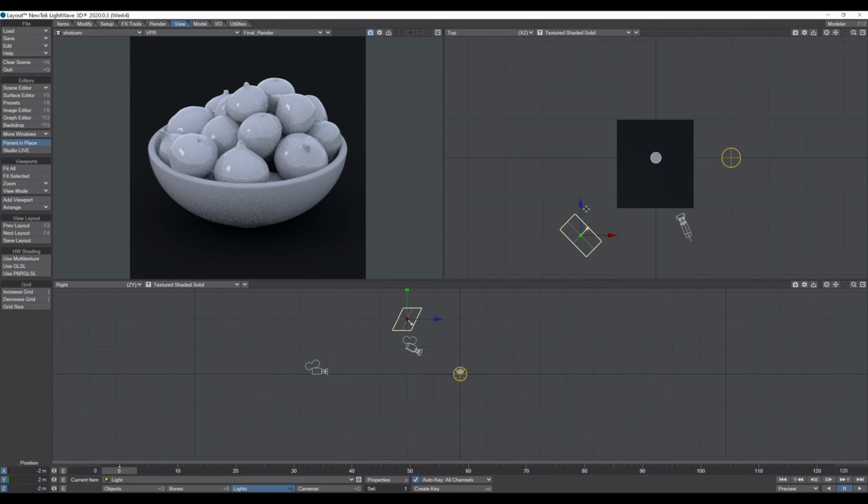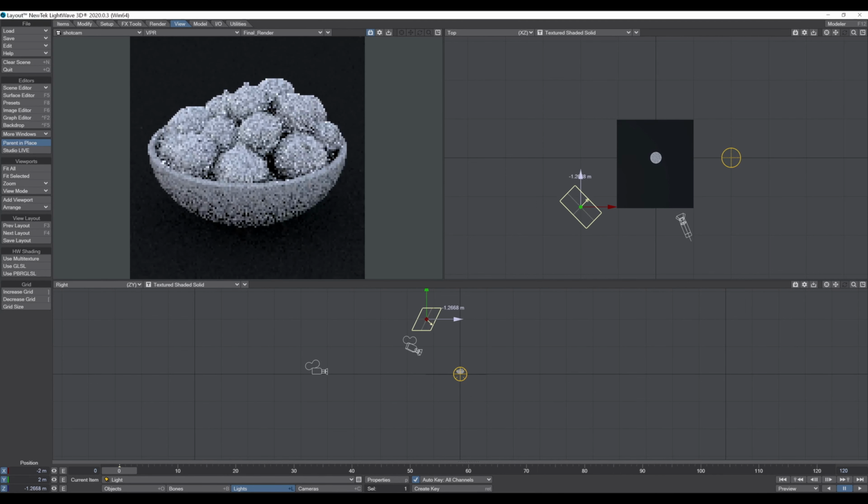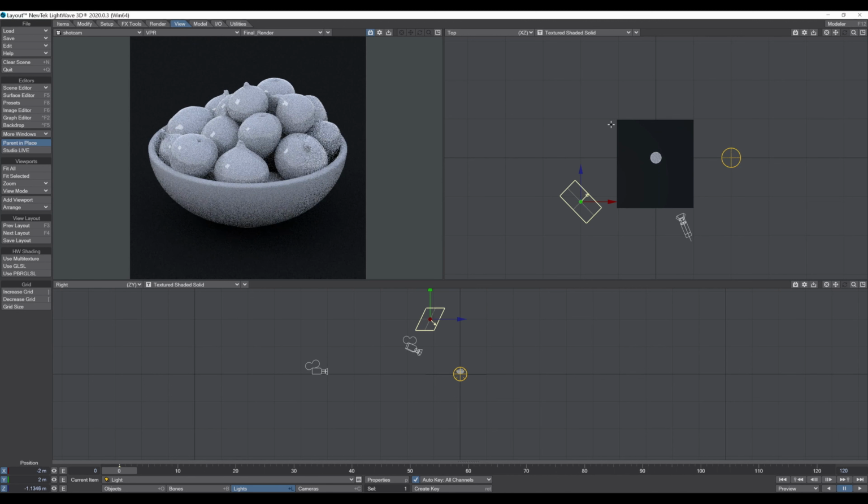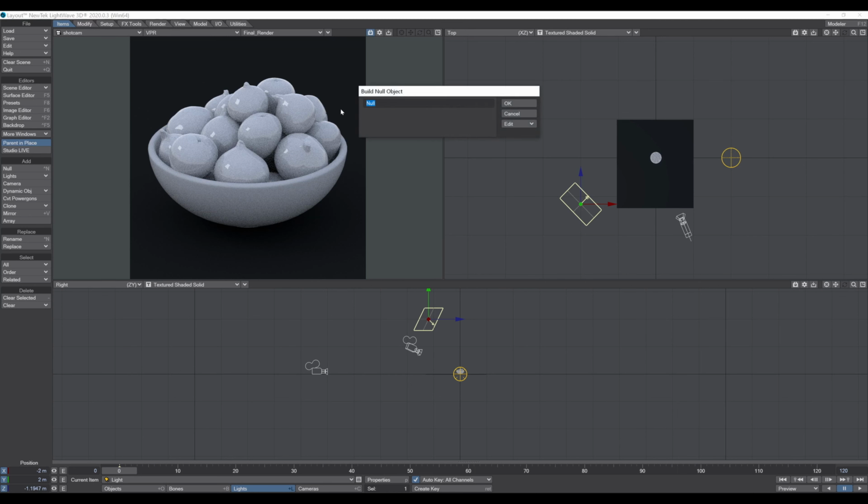So now the next thing is when I move this light, the direction of the light rays are always going straight into the scene. Right? But what I want is that the light is always pointing to my object. Okay, so for that I need a control item. And for that I go to Item, Null, create a new null, call this target.